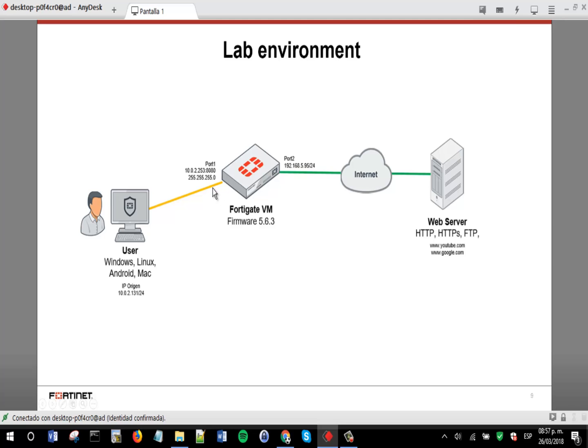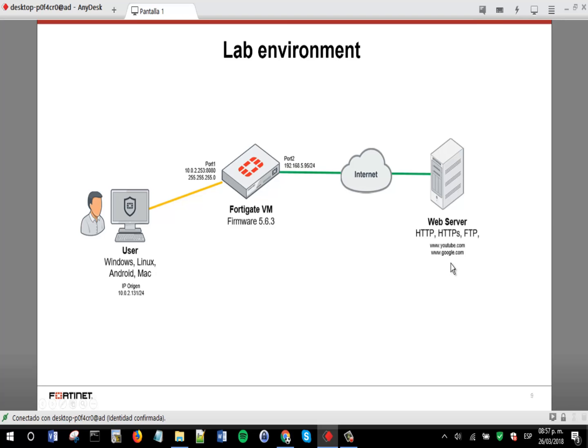The network mask is going to be 24. The firmware version that we will be using on the virtual machine is 5.6.3. The one interface, in this case port 2, is going to be 192.168.5.95/24.